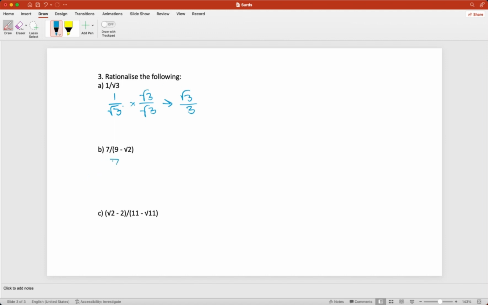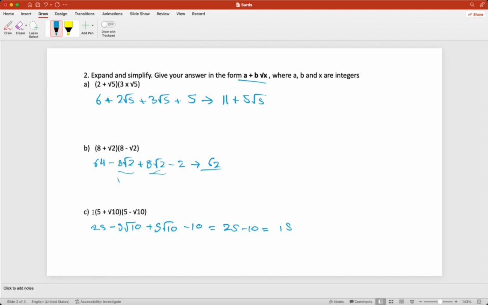Next question. 7 over 9 minus square root 2. Okay, now for this one, you're going to times this fraction, you're going to times both the numerator and the denominator by this same line, by the denominator, but you switch the sign. Okay, if it's in this form, of course. If there are other forms, then it's a different story, but you have to get this form. Flip the sign so that you can cancel out the surds. Like in the slide before, as you can see each time, for these questions with a plus and then with a minus, the surds cancel out.